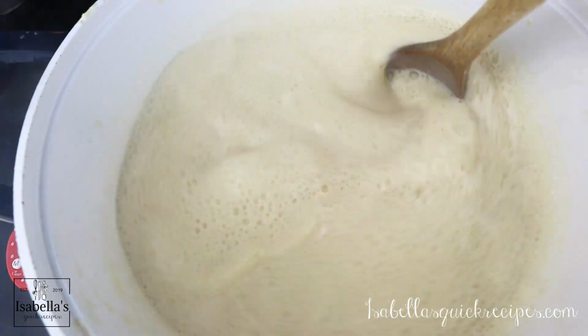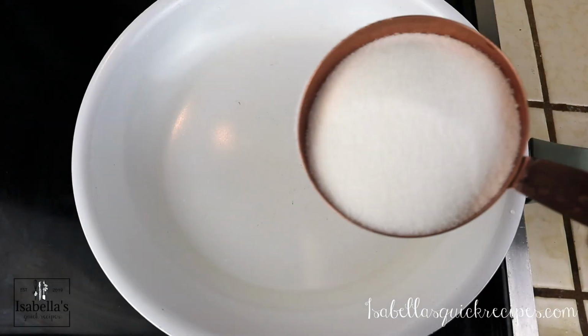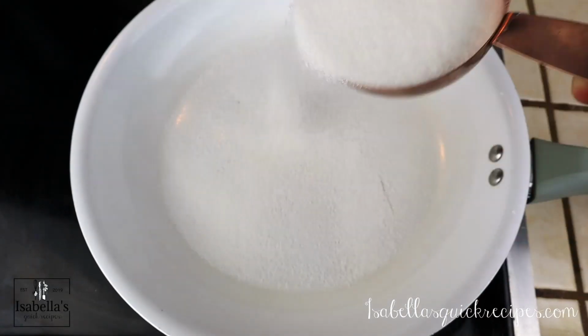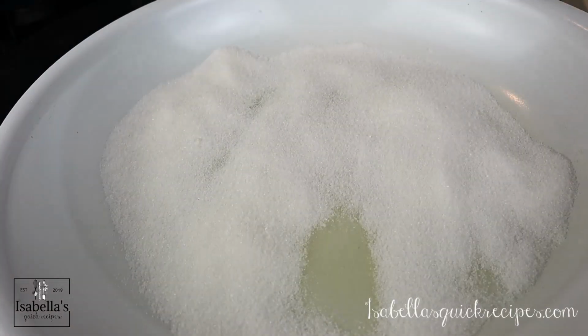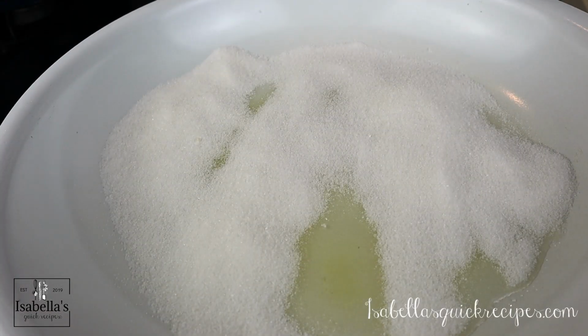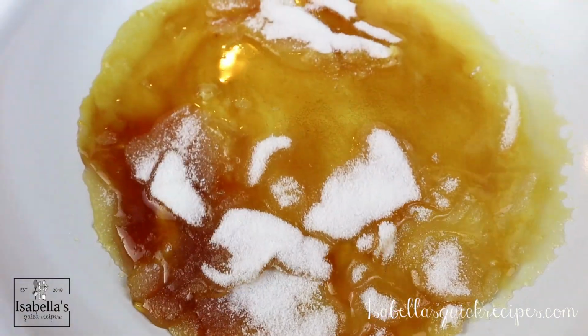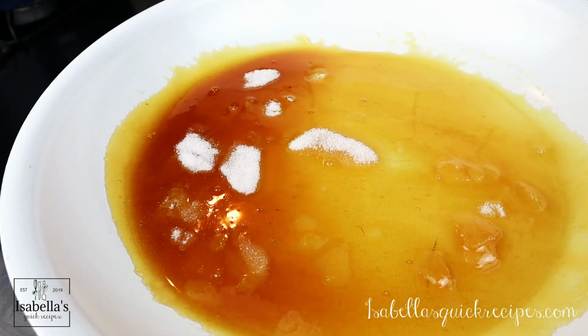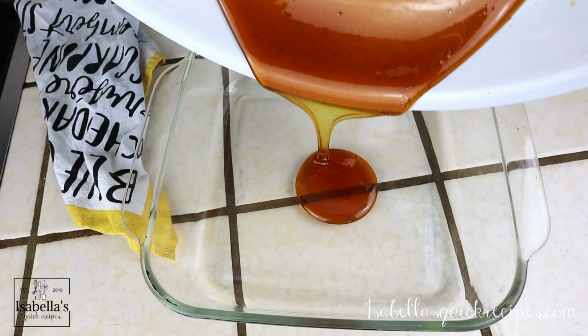Put it off to the side, and of course, since this is a flan, I'm going to be melting down some sugar to make that rich golden brown caramel sauce. You guys know the drill. Sprinkle the sugar in a saute pan and on medium-low heat, melt the sugar down without stirring. Be careful not to burn the sugar because it'll taste too bitter. Now once it's ready, immediately remove it and add it straight into an 8x8, either square inch pan or circle.